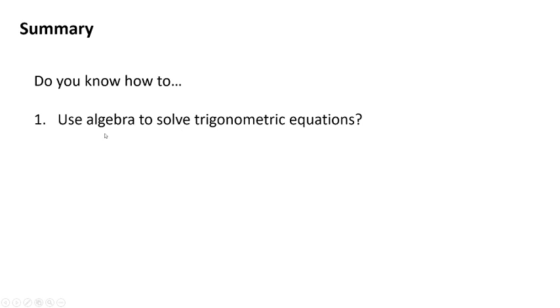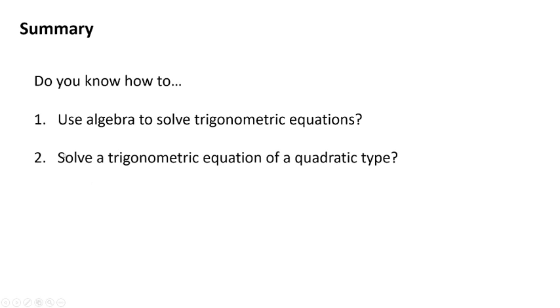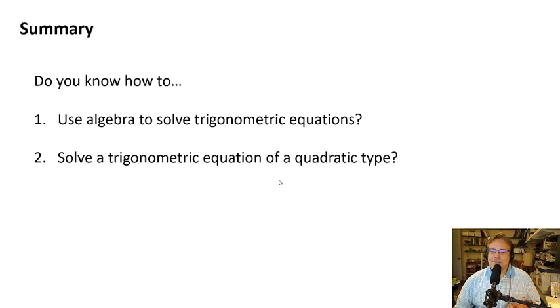Okay, so just to summarize all that we've gone through here, do you know how to, first of all, use algebra to solve trigonometric equations? Getting the trig function by itself on one side of the equation, setting things equal to 0, that comes in handy when you're solving one of a quadratic type because you want to set things equal to 0 and then factor. We also run into issues when we're doing a quadratic form of a trigonometric equation, and that is that if we square both sides, then once we find our solution, we're going to have to test all of those solutions with the original equation to make sure they all still work.